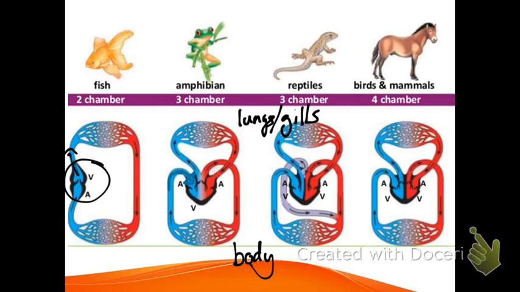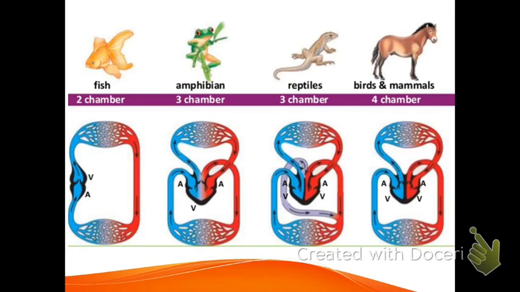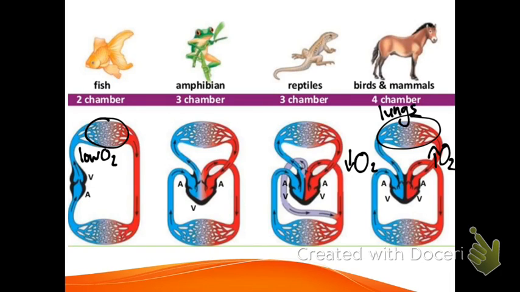In each case, you'll notice that the deoxygenated blood, so low O2, will go to the gills or the lungs or whatever structure will reoxygenate the blood. So in an animal, this would be the lungs. The blood, blue will represent deoxygenated, so low O2. It goes to the lungs, and now it picks up all that oxygen. It's now oxygenated. It has a lot of oxygen in it, and then that is going to be pumped to the rest of the body.